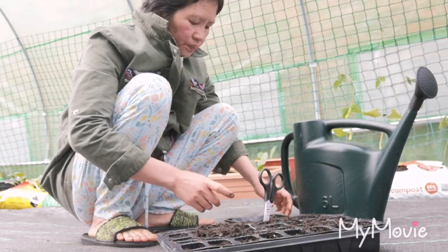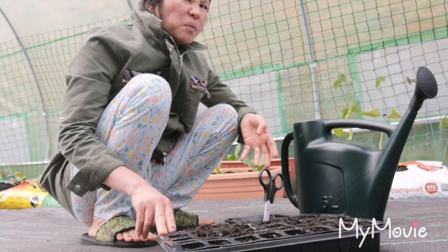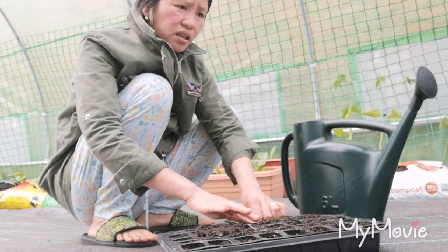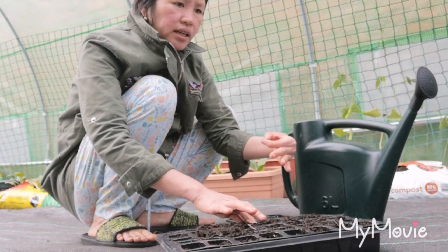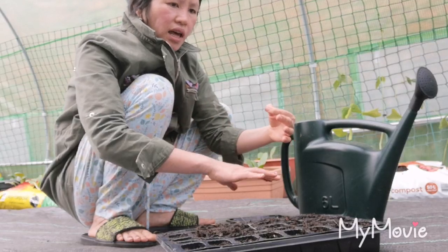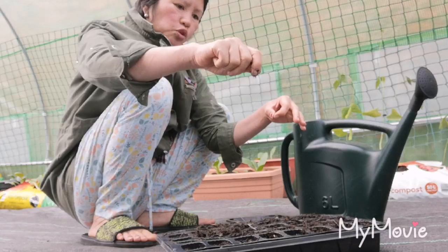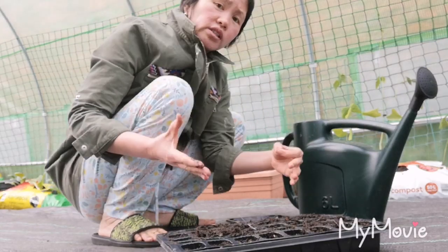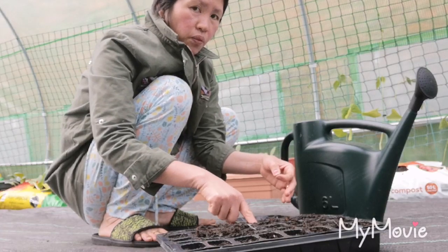I really like choy sum because when I was working in Hong Kong, about 19 years ago, the Chinese love this veg every other day. They use this veg on their daily menu. Some of them cook it like a stir fry, and some steam it, and some blanch it in a pan of boiling water with a little bit of oil, then take it straight out, put it on a flat plate and sprinkle it with oyster sauce. That's how the Chinese eat the choy sum. They like it really crunchy and not overcooked, so they don't like overcooked veg.